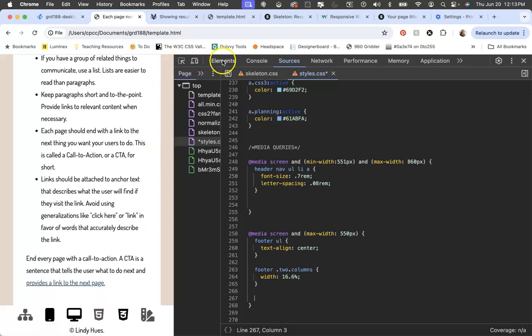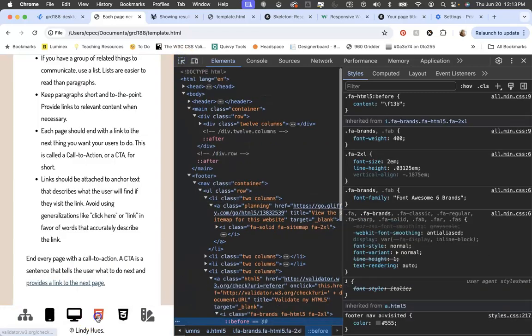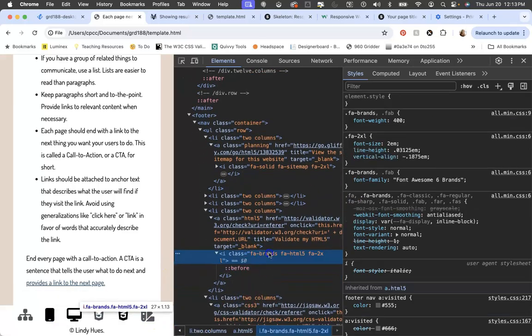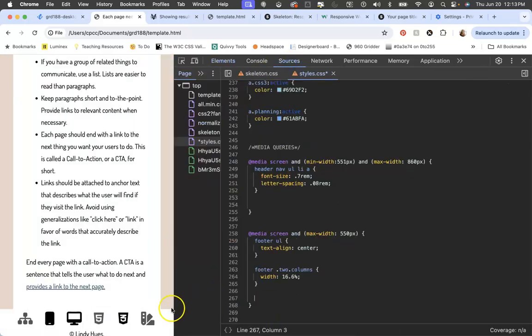So let's come back to our elements really quickly and examine some of these icons. If we take a look at this icon, we can see that this FA-2XL is what's causing that size to increase to 2, and they're using EMs, which is really tricky. I'm not going to get into that for a beginning level class, but just know that REMs are a lot simpler and more straightforward. So let's see, they're using 2 EMs. So what we could do is take that down by calling out that same class.